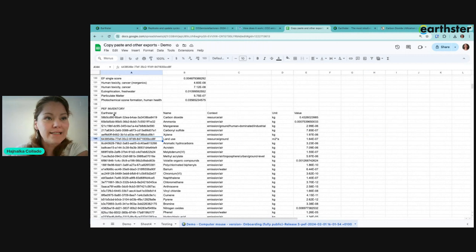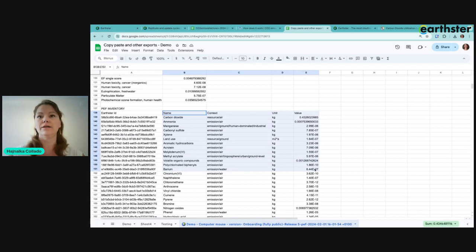Here in this case, if I would be importing this from an actual Earthster cycle, I would use the IDs. But when you're importing from other sources, for example, LCI data from somewhere else, don't use the reference IDs because it's specific to the database or to the tool. It's not going to match what's in Earthster. So you take this part. Let's say, for example, this one. I'm just going to take these, copy.